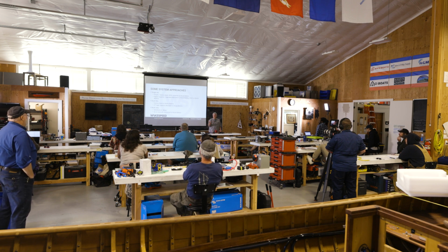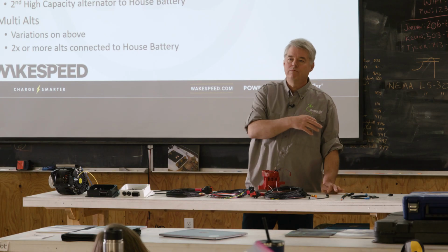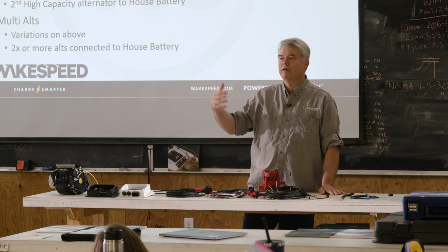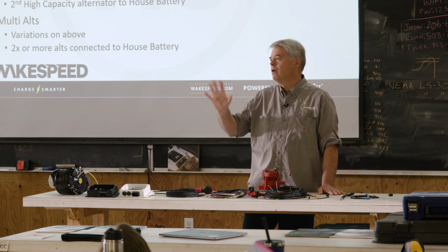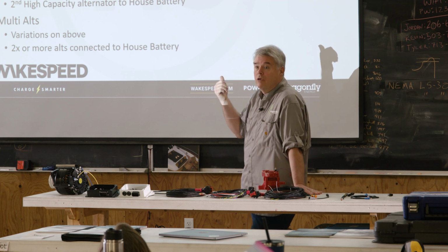Yep, 20 amps. You're going to hear me flipping back and forth between watts and amps. I know the boat industry stays with amps. You're going to see over the next 5-10 years a migration toward watts. So I'll try to use both terms. But yeah, this is a 20 amp solution.